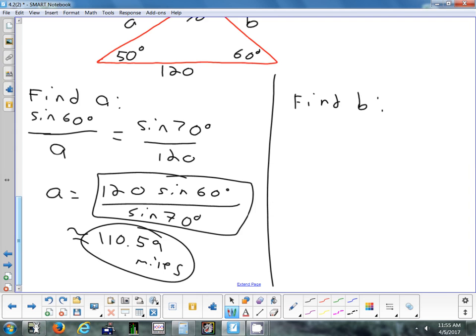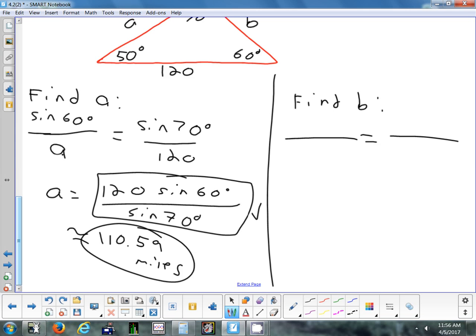What side of this fraction am I going to use again to find B? Well, my question was, when you divide sine 60 on each side to get A by itself, why does it divide by sine 70? You have to divide by sine 70. But if you're trying to get A by itself, wouldn't you try and divide by sine 60? No, because you're going to have A times sine 70, and you want to undo that by moving the sine 70, so it's divided by sine 70. Yep. So I'm pretty sure that's what you want.